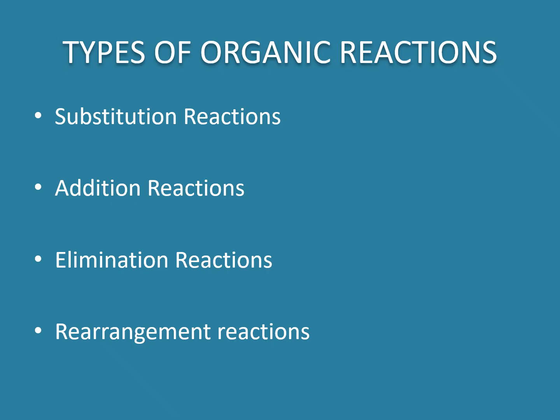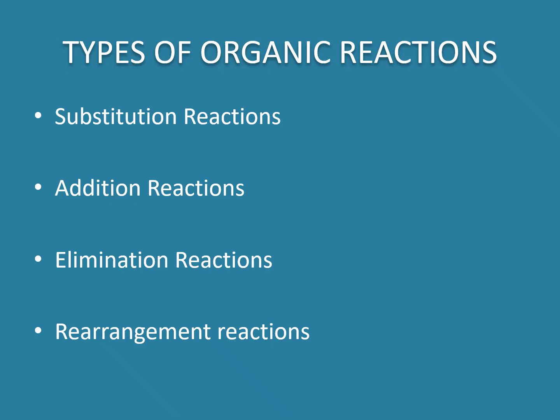The next one is addition reactions. These reactions are those in which atoms or groups of atoms are simply added to a double or triple bond without elimination of atoms or other molecules. So in this case there is no elimination of atoms or molecules, but a group of atoms or a single atom is simply added to a double bond or triple bond. These types of reactions are known as addition reactions.